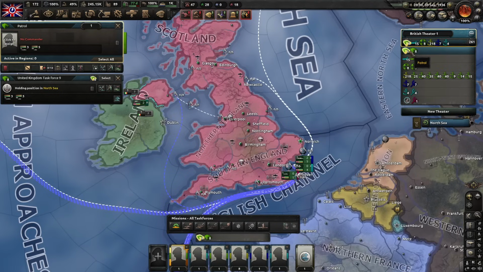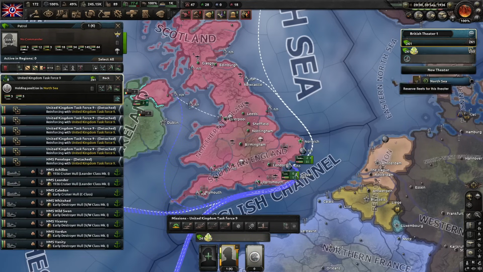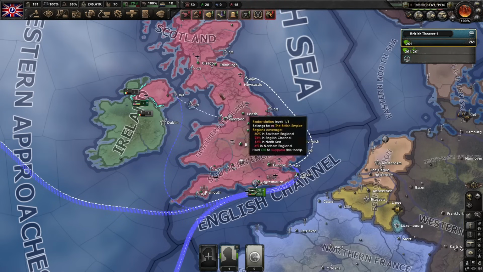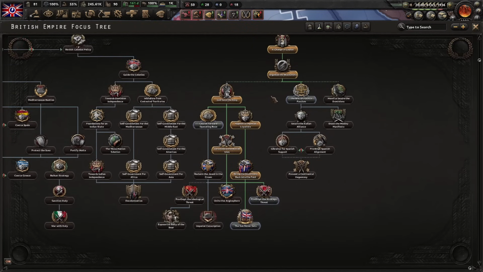And now we've got the navy back now, haven't we, which is pretty good. And then we'll start splitting this off, because we'll start to actually make use of this now. Consolidate the British Isles is done, which gives us enough war score to go straight to war economy. And it's still October 1936. We can start to play around with things a little bit now that that focus is completed.